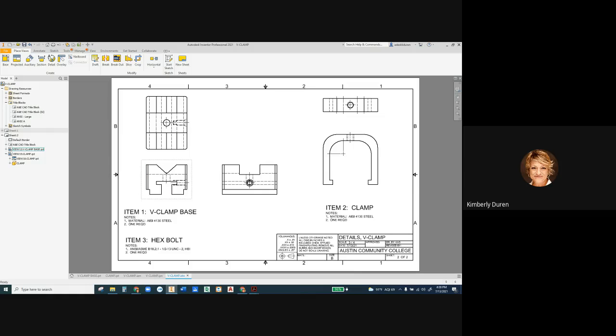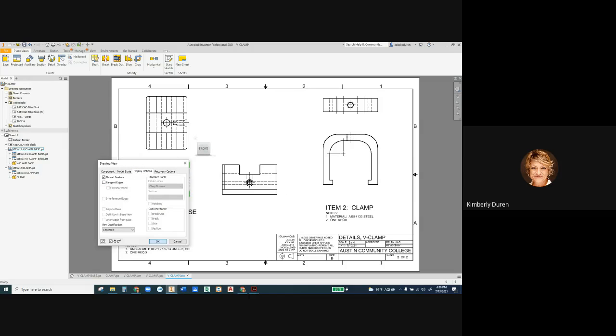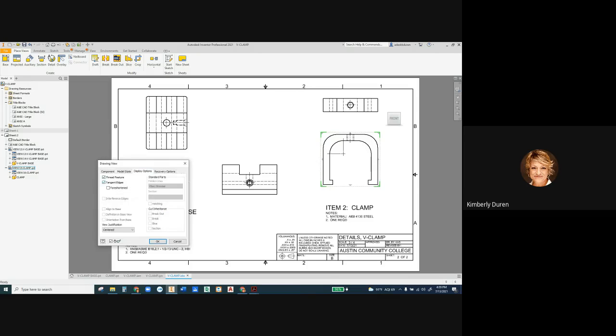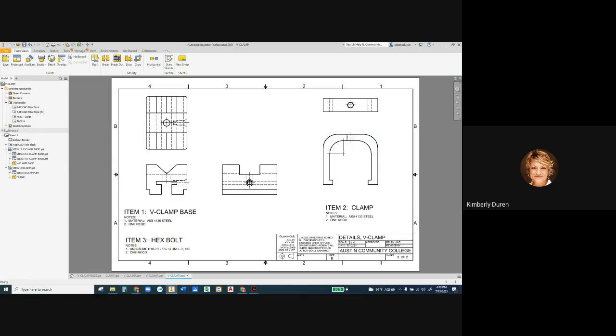The other thing I don't like is all these tangent edges. This is my base view — I can tell because in the model tree it's the first one, and every projected view comes from it. So I can right-click, edit, go to display options, and turn off tangent edges — every other view updates to match. I can also click on and delete unwanted axes. Select the base view from the model browser, right-click and edit it, and the projected views will follow suit. If you're in a projected view and don't want it following the base view, you can deselect 'Style from Base.' That looks a lot more clean.